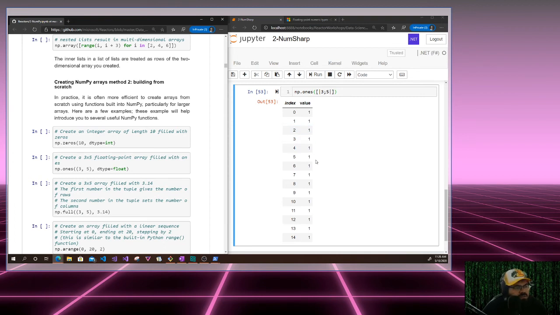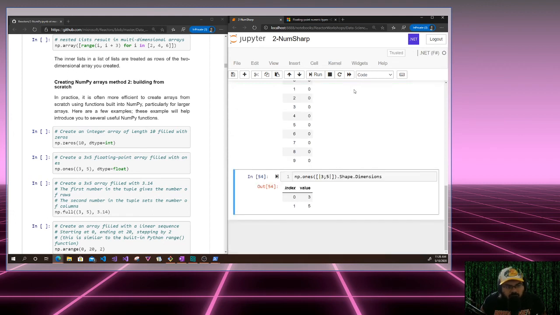Now the representation here, it seems like it's continuous and flat. But I bet you if we were to do something like dot shape dot dimensions, it would tell us it's a 3 by 5. There you go. See? That's interesting. Very interesting. Something we're going to have to play with later on.